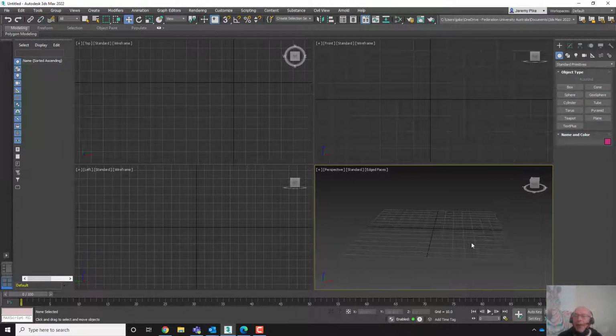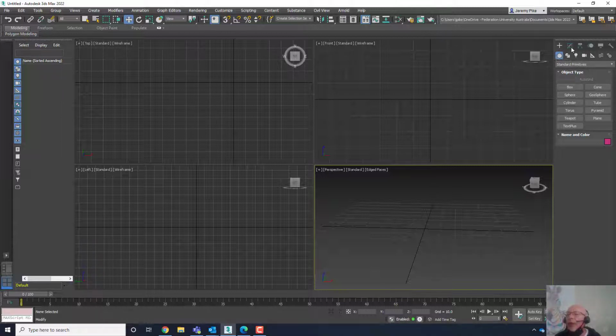So how do we make objects? Again, it's just starting from the start. I'm going to go up to the create panel. This is the create panel, and if you have a look up here, there are 6 different sections. This is the create panel, which is this plus thing here. If you hover over it, it says create.